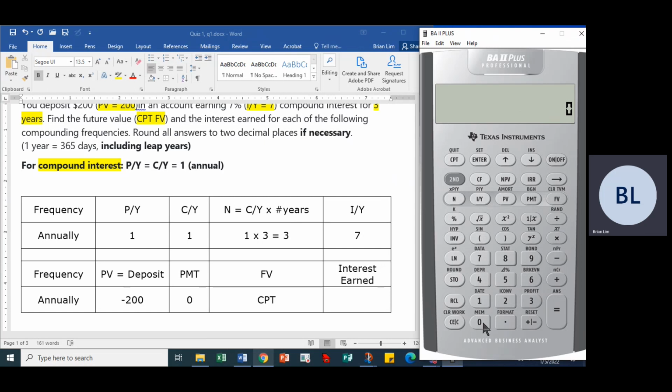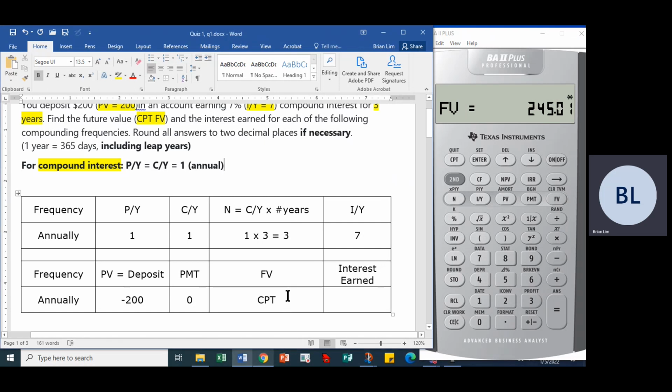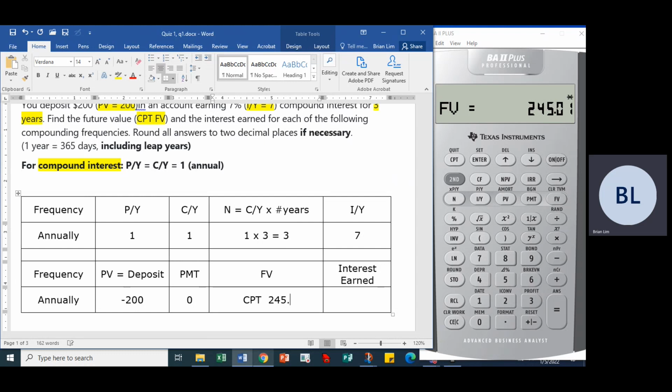All right, so payment is 0, so we zero payment, and then we're computing the future value. So we compute the future value and get the number 245.01. Okay, so let's give some space here and we put in 245.01. All right, the compute was only there for the, or we could actually remove it from there and we can put it up here. All right, and maybe that would be a better idea. So this is the answer here, and we can highlight it.